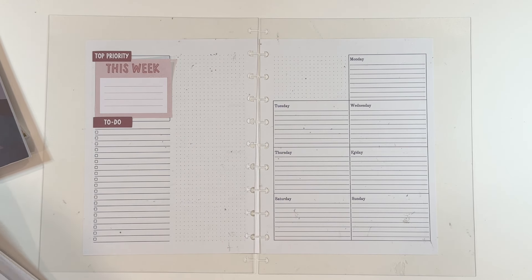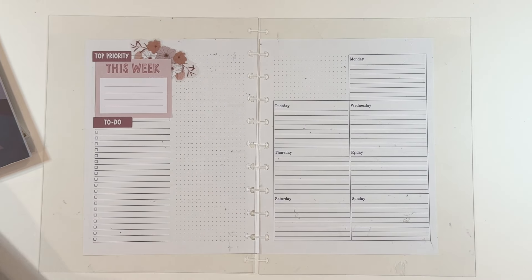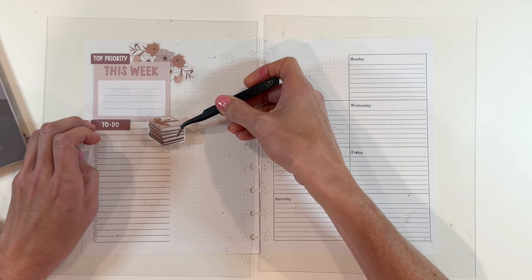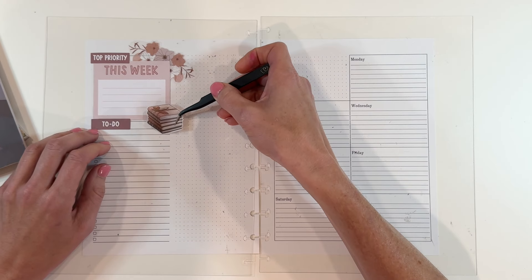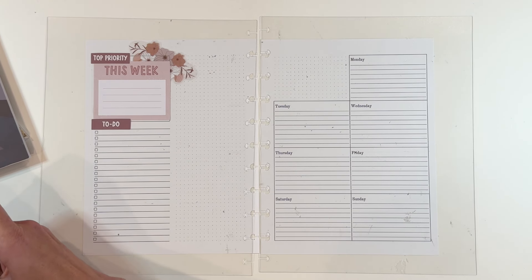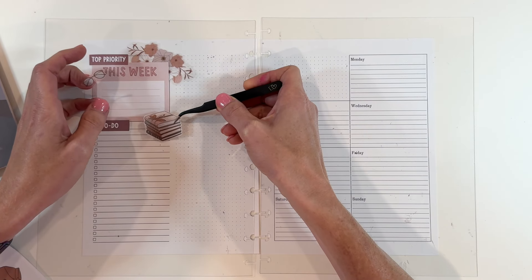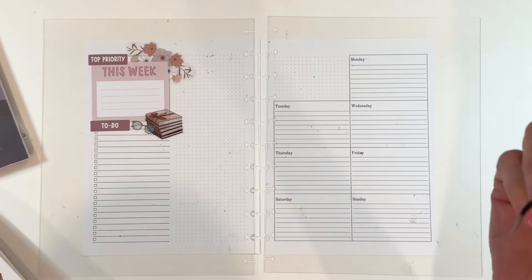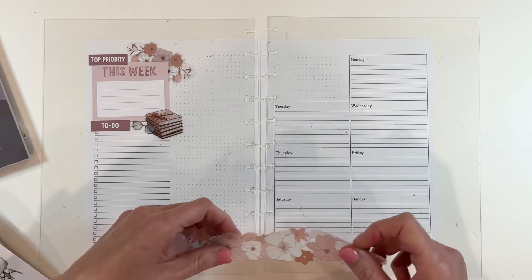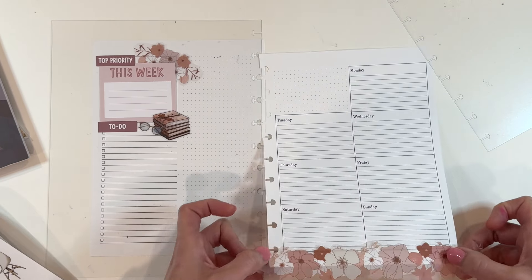What I generally love about this dashboard layout — which I designed and is over on my website — is the long to-do list. Generally on a Sunday afternoon, I sit down and just go through everything I can think of that needs to get done that week. I make one huge long running to-do list. I don't always divide it up by day on the right-hand side; it just helps me to have the big long to-do list on the left-hand side. On the right-hand side, that's where I do the schedule — I write out what's happening that week: gymnastics, soccer, track, all the different things going on. I make notes for any special occasions like birthdays and anniversaries. That right-hand side with the days of the week is not always complete by Sunday afternoon; sometimes I'm adding things through the week, so I leave it a little more open so my planner can continue to work with me.